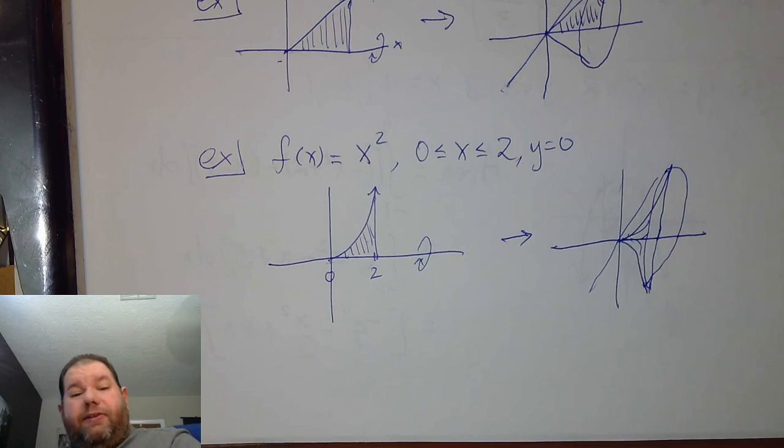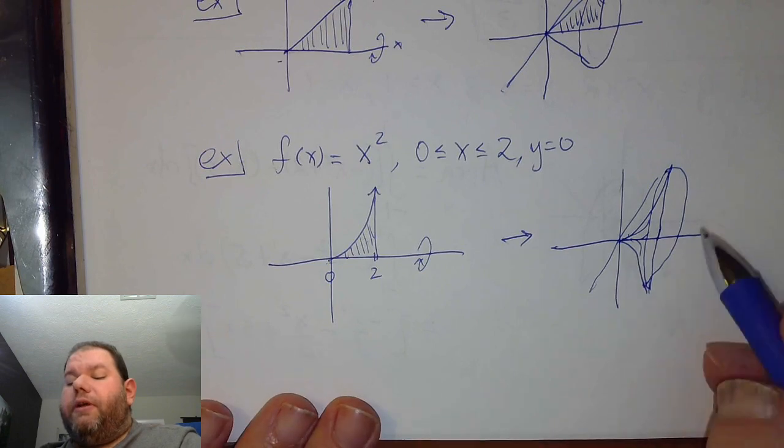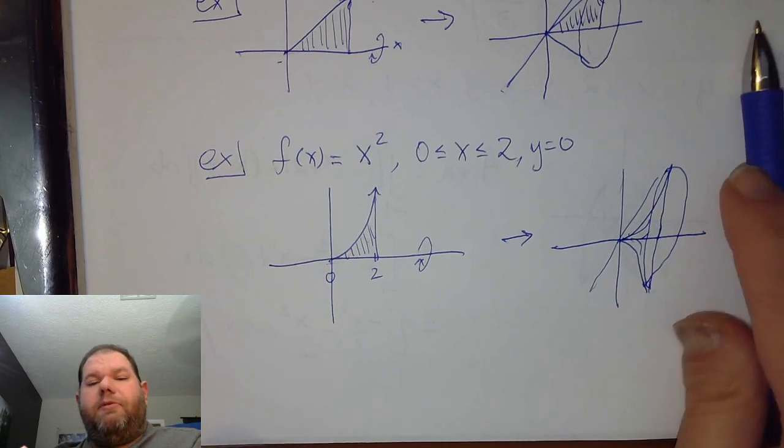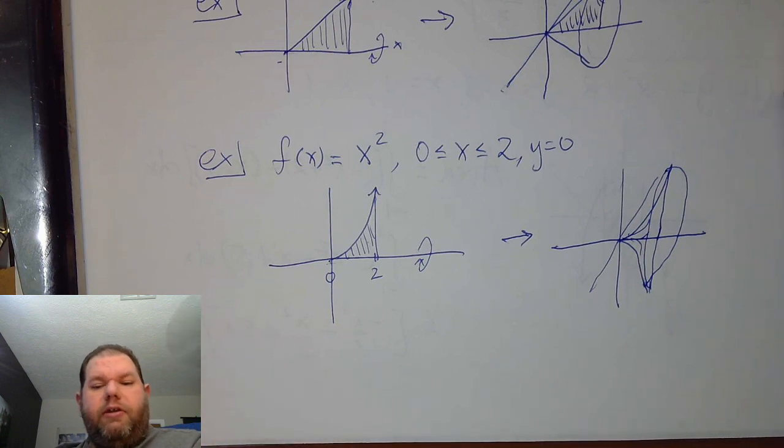Now, let's look at how the disk method figures into this. How can we utilize a disk method to find the actual volume here? Well, the idea, at least with integrals in general, is the concept of an integral, which we talked about in Calculus 1, where we do Riemann sums and such, is that instead of a smooth figure, we have just a bunch of little figures that are added together to equal the total area overall.